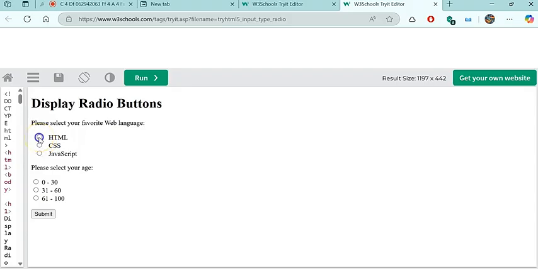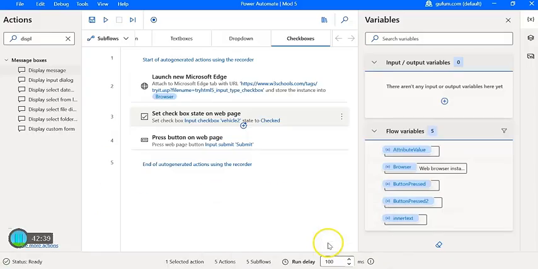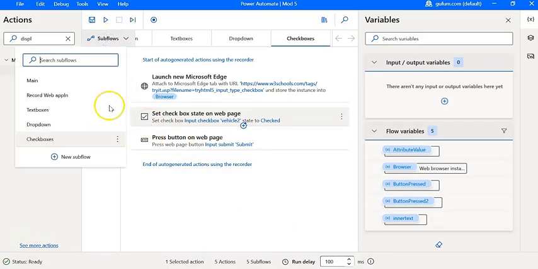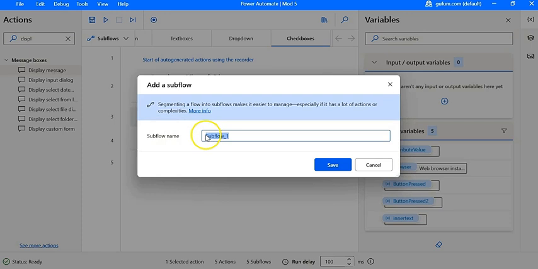So I press on HTML, and once it's selected, I cannot select it or unselect it once again unless I select some other option button of that group. So it doesn't have that checked unchecked sort of thing like a checkbox. So let's run it and bring it to its original state, and now create one subflow for checkboxes. I'm sorry, option button.